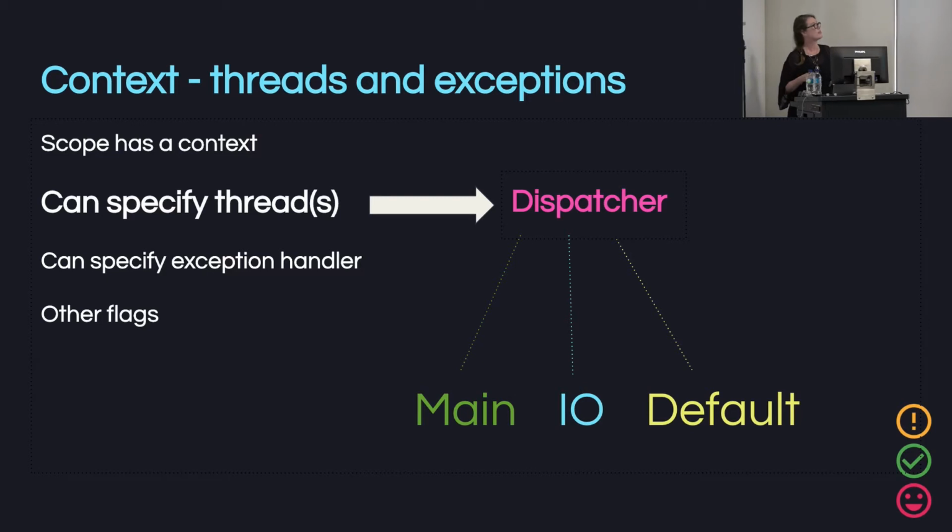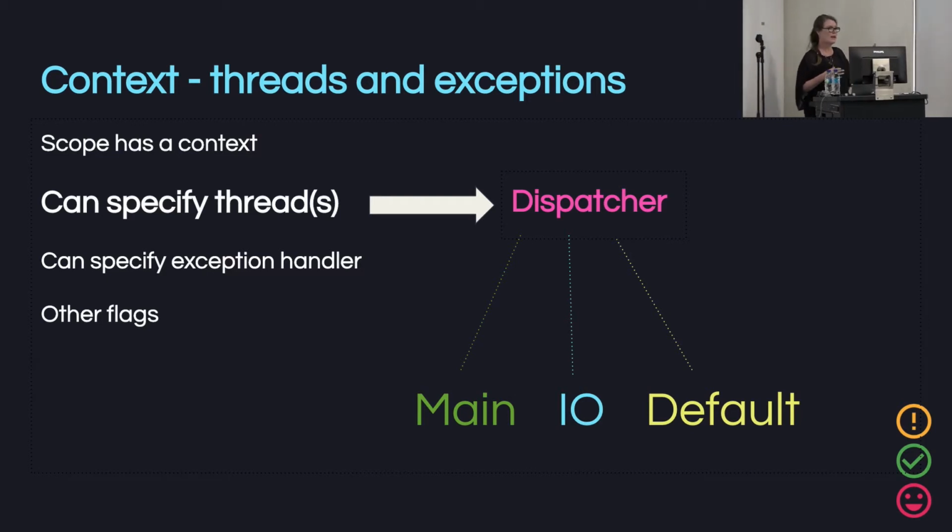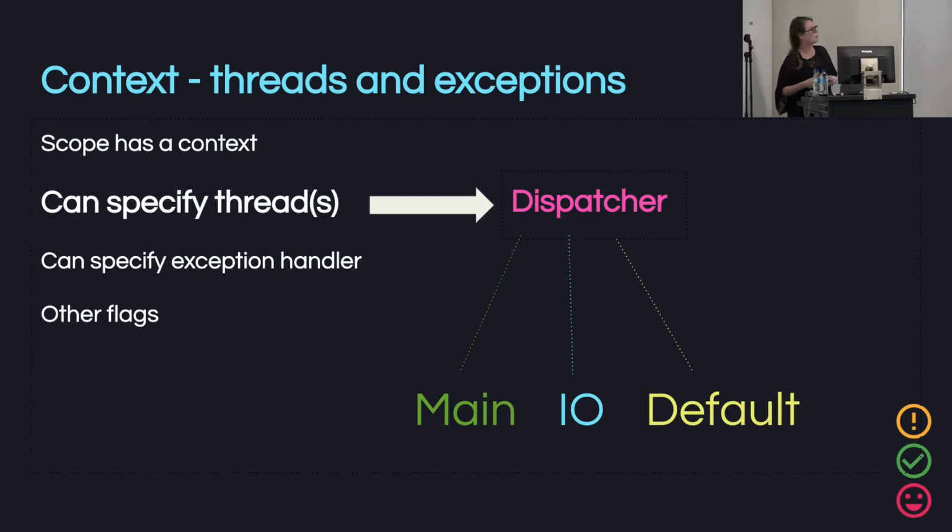dispatcher in this context which is important, because as general Android devs, we know we can start up threads, but what we actually want is things on the main thread, on our main UI, or network things in the background, or maybe a calculation. Those are the only kinds of threads we really care about. So in the context you can say what kind of dispatcher you want. Out of the box, you get Main, which is the UI thread. You get IO, which is used for network or disk access. And then you get Default, which I think they say is one thread less than the number of CPUs you have, so that you can never take control of the whole system.